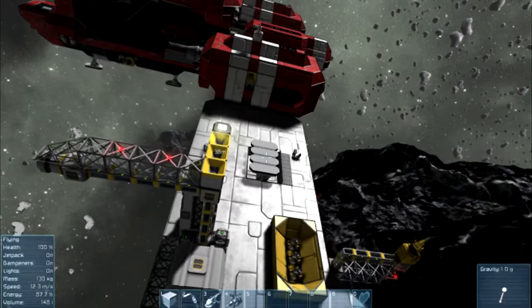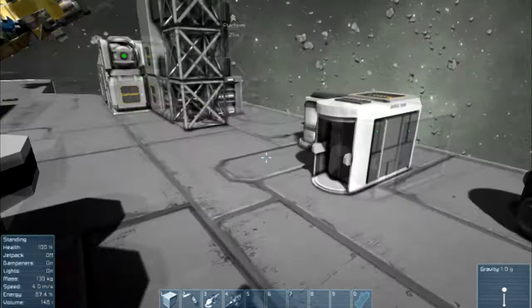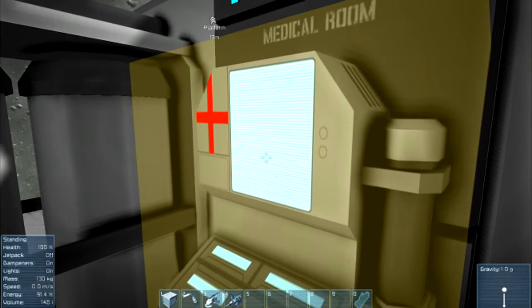Alright. Taking this down. Hopefully I'll be able to... what is that? Thruster? Weird. Okay. Can I place that? No? Why can't I... Yeah! Oops. I died. You died?